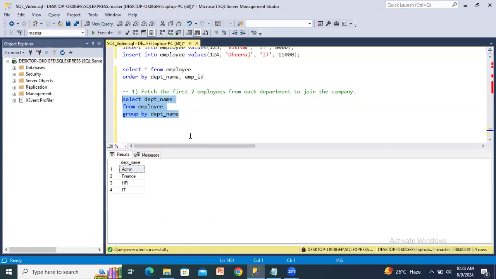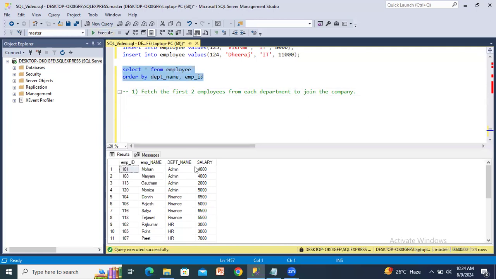So department-wise, from each department I need 2 employees. Looking at the data, for department name admin, I have 4 records available, but in these 4 records I need the first 2 employees.